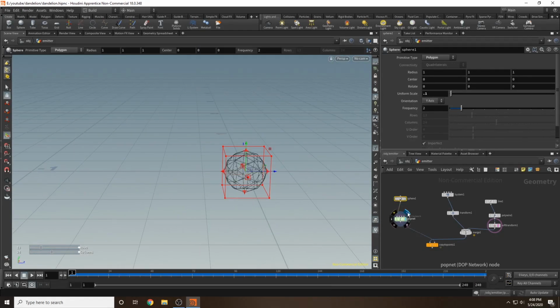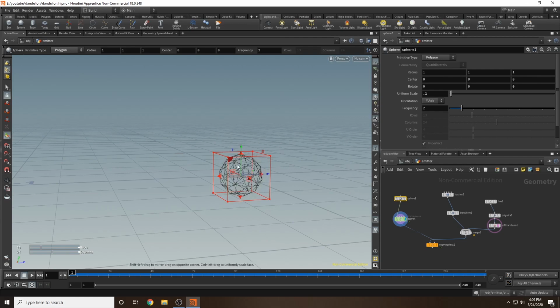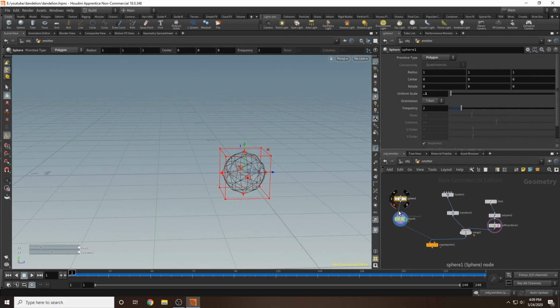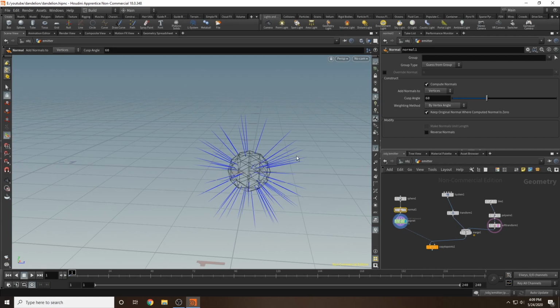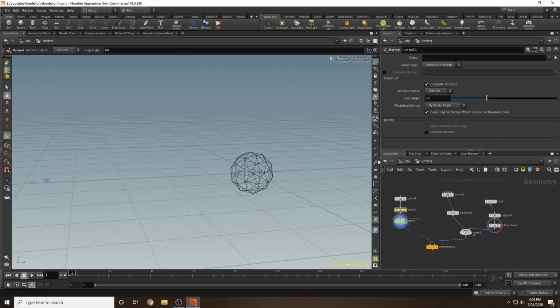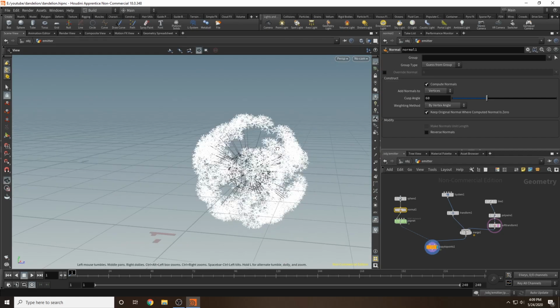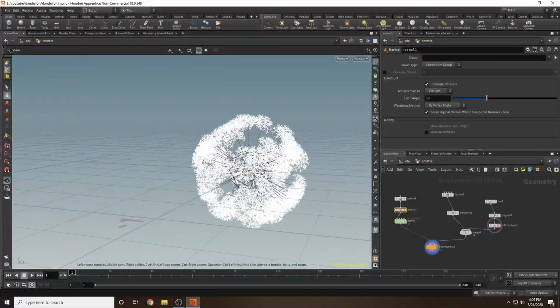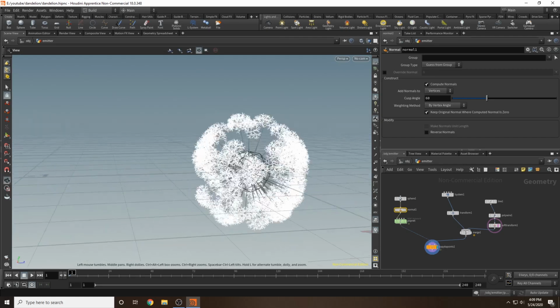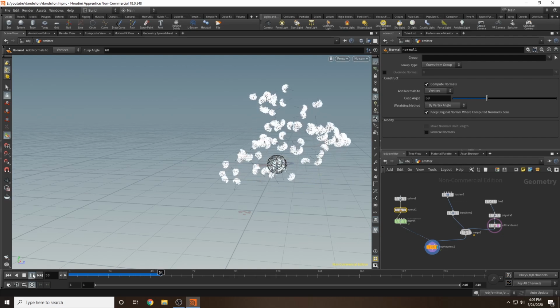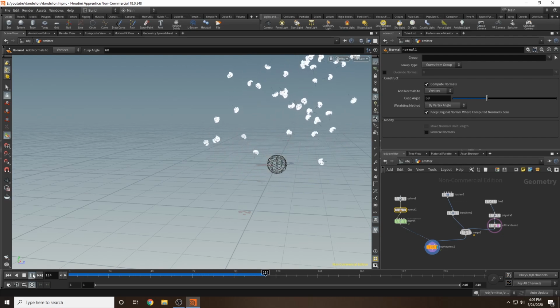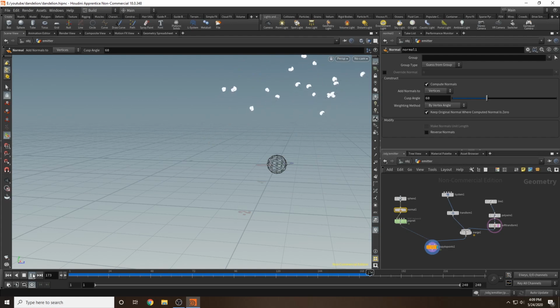So when I click the display flag on our PopNet, our particles don't have normals, so we need to make an attribute. Let's drop down a normal, and that's going to create an N attribute for us, and each particle has a normal now. So I'm going to uncheck our normal, look at our copy to points, and now our seeds are going the direction of the normal. It's looking pretty good. If we hit play, they all start to fly away, ready to go create more dandelions for us. Yay! More dandelions for our yard.